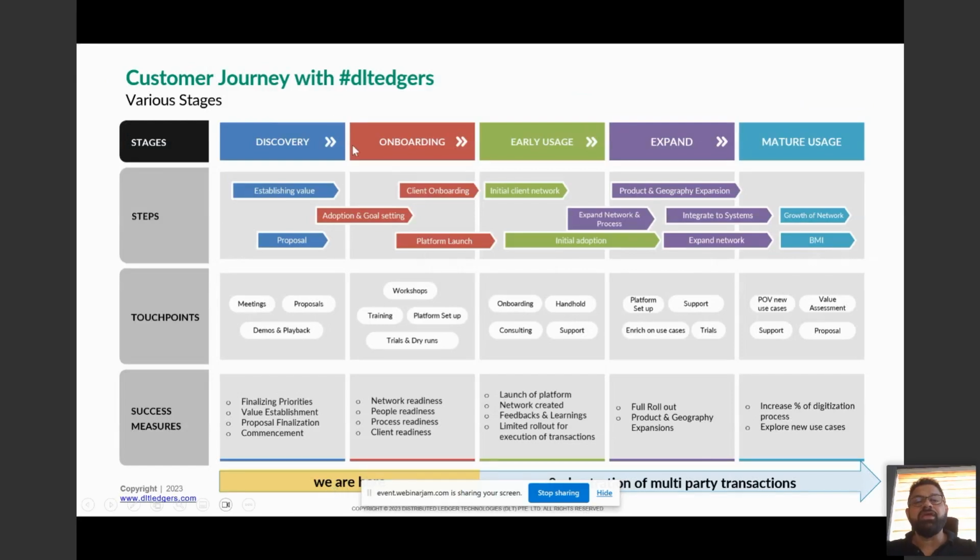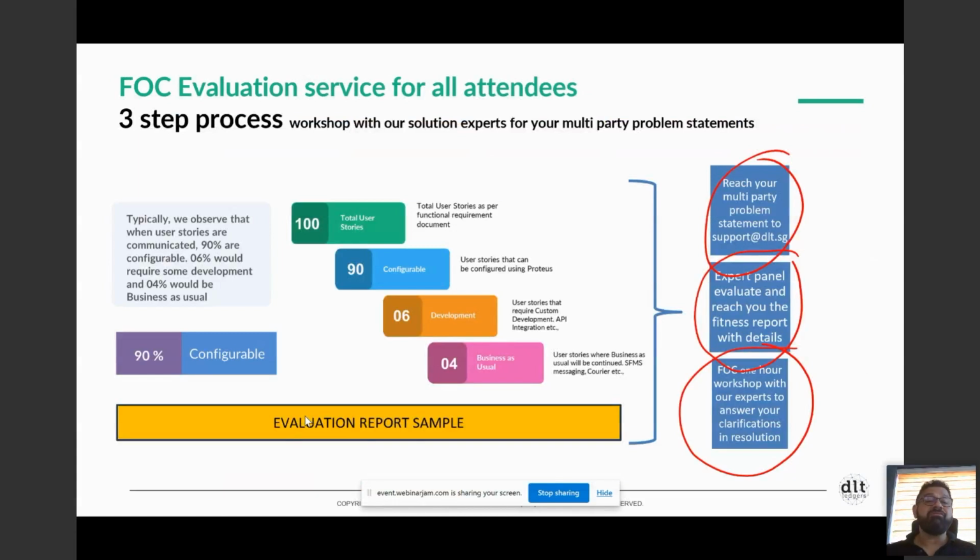We are on a discovery kind of phase, when you look at it on a customer journey with this 2-hour workshop. And you can come with an early usage with a small app and then start the process, and then you can expand, and then you can get into more mature multi-connectivity frameworks, which you can build within your enterprise. So we have an approach discussion, and we give a FOC evaluation. So if you come out with something, hey, this is a critical problem I have on multi-party, is it something which is possible from your end to resolve?